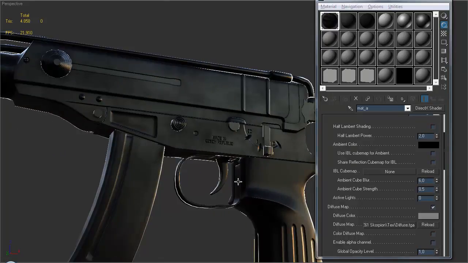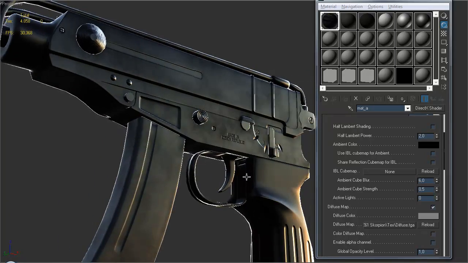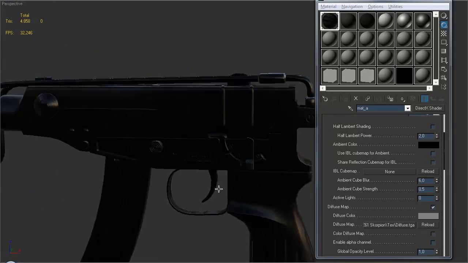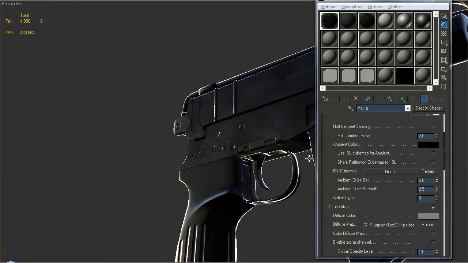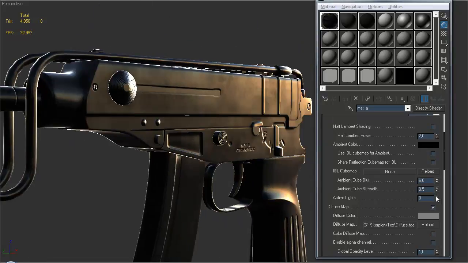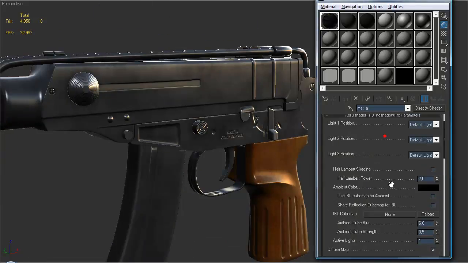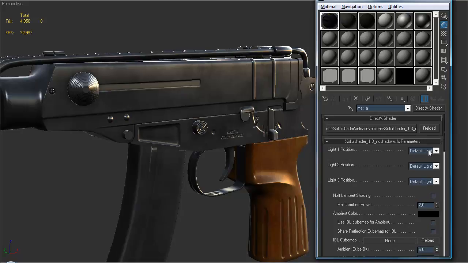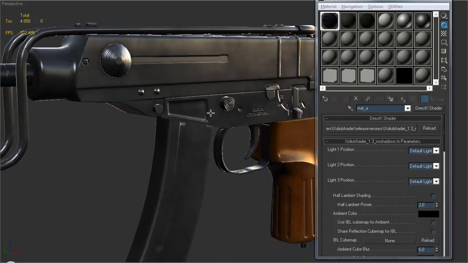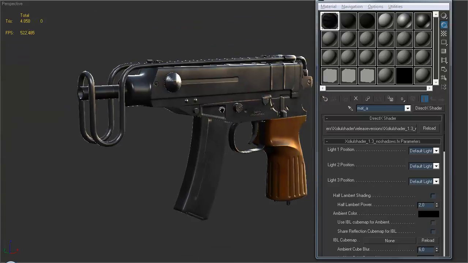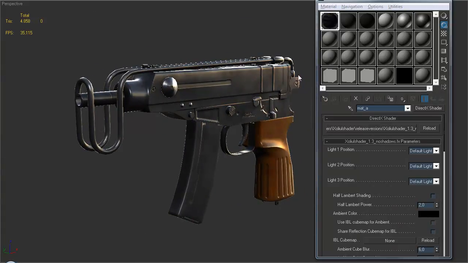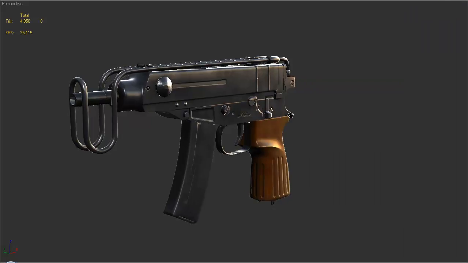You'll see how just a gloss map, a spec map, and a cube map with normal map can look really, really good already. I'm going to increase this again. There we go. Now if you set it to 3, it's going to use the default light 3 times. I actually want to place some lights and specifically use these. So I'm going to go out of expert mode and close this to place some lights.